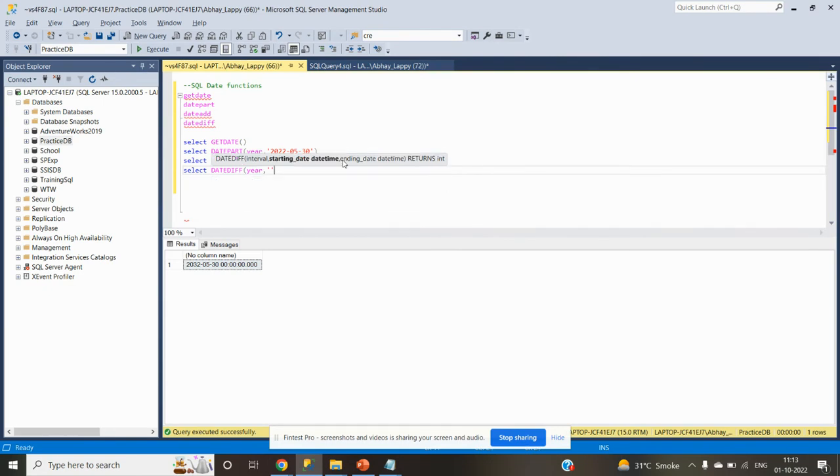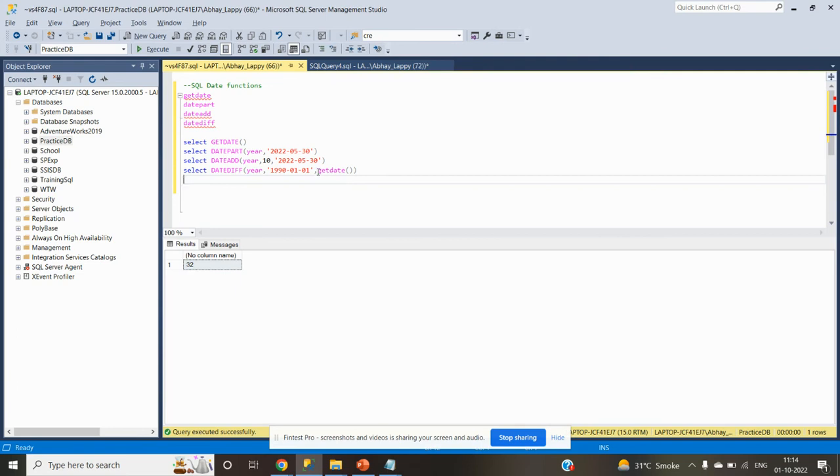Suppose a person's date of birth is 1990-01-01, and out of today's date we want to find the difference, how many years there are. You see it's 32 years.